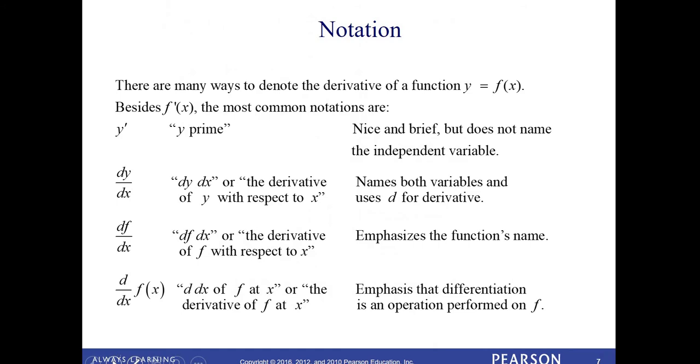Notations. We have used all of these notations in the past. Y prime, dy dx. This one we don't use quite as often. It can be used. It's just another form of dy dx. And then d dx of f of x, showing that we're taking the derivative of a particular function. It kind of separates the two pieces as opposed to jamming them together into one notation.